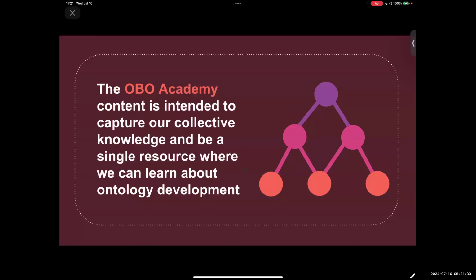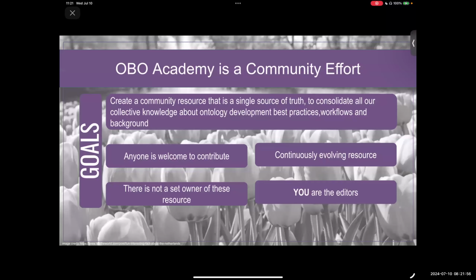I'll just mention that slides like these, presentations like these, recordings, tutorials, and all sorts of explainers are available on the OBO Academy, where we, in an open source way, collaborate on the collective knowledge base about our ontology development and how we do things at OBO, how to learn, and we really try to aim at all different levels from introductory to expert in that documentation.